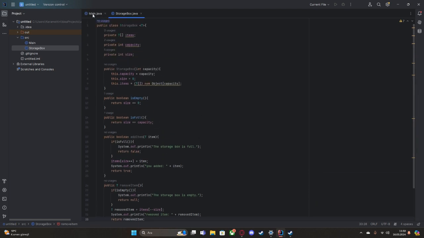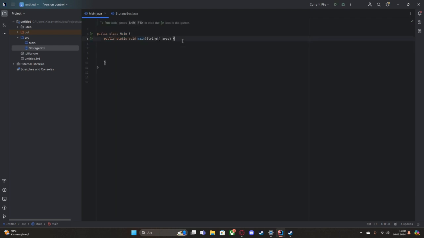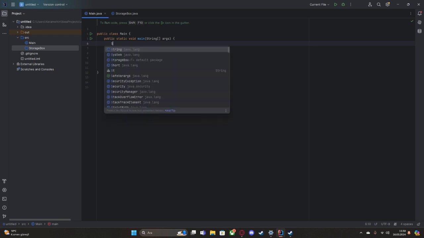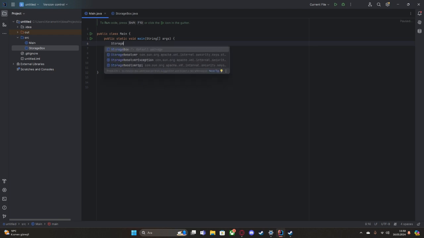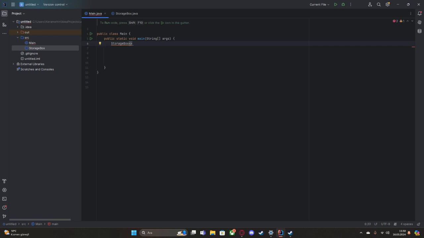Let's try it in our main class. Let's say our StorageBox, and we will say which type of box we will use.